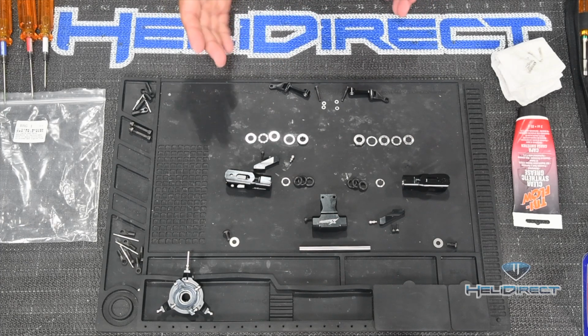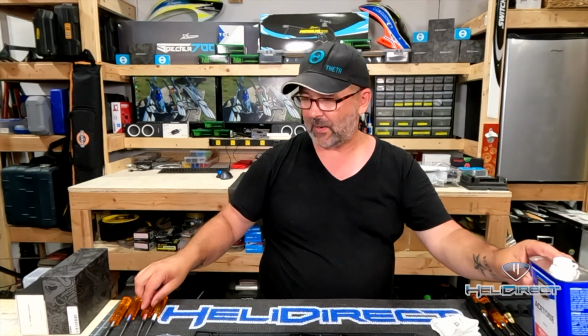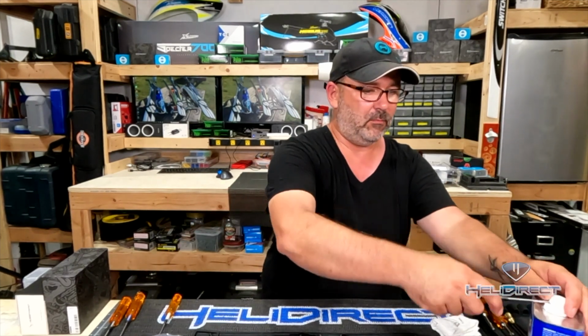So in order to clean that residue off and make sure that the bolt isn't going to vibrate out as the helicopter's flying around, there's a lot of vibration in a helicopter, a lot of spinning parts, obviously. We use these thread lockers to hold these screws in place and they don't back out. But the oil used on these screws in the manufacturing process will counter that thread locker and make it not work. So here's how I go about cleaning my screws and bolts.